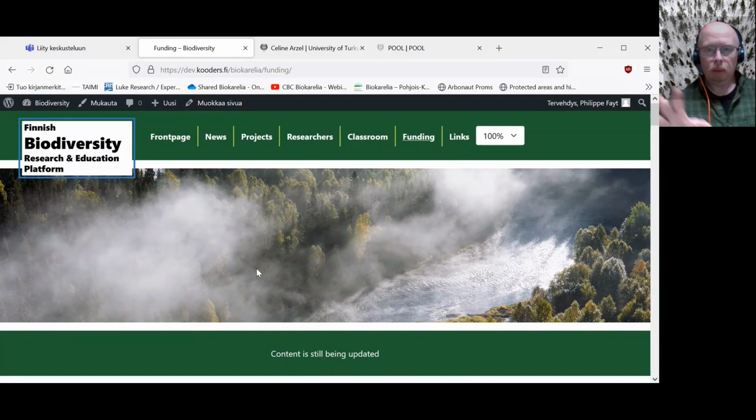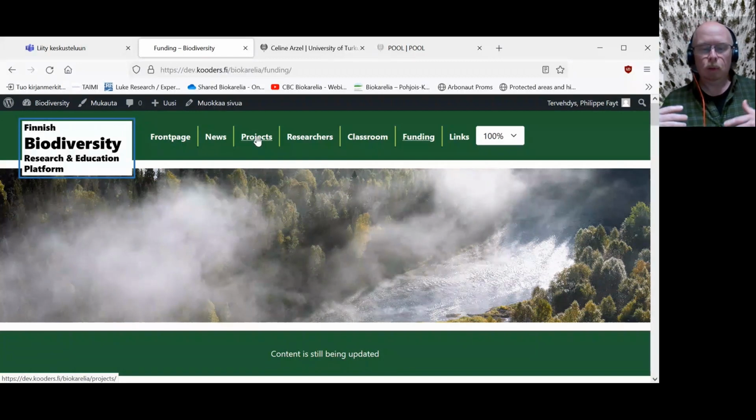research network, education, and funding. In the future, we are hopeful that we could add more pages. For example, a project page, which would allow us to list those projects that have a positive impact on biodiversity, like those EU-funded LIFE programs, very valuable programs that support activities on the field.